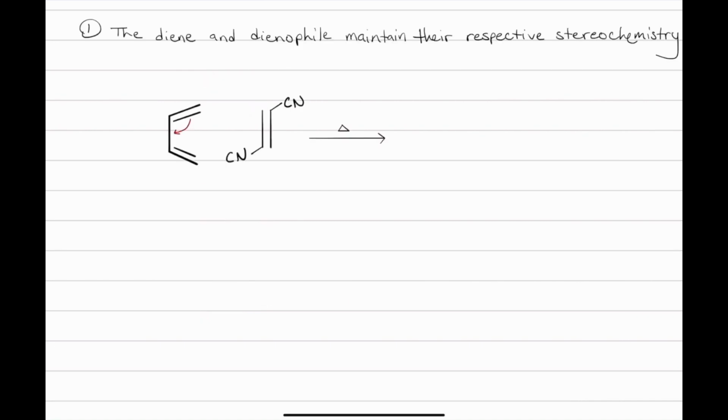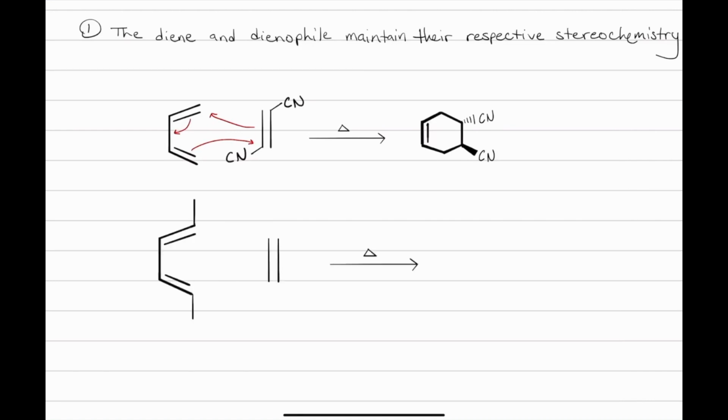First, the relative stereochemistry of the diene and dienophile must be maintained in the final product. So if our groups are trans across our alkene, the dienophile, as presented here, they must stay trans in the final cyclohexene. If they were cis, they would have to stay cis in the final cyclohexene. As I have this written, I neglected to also write plus enantiomer, which is important to note because we are discussing relative stereochemistry but not absolute. So I should have written plus enantiomer, so don't let that confuse you.